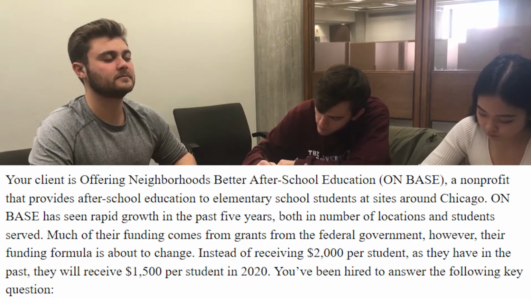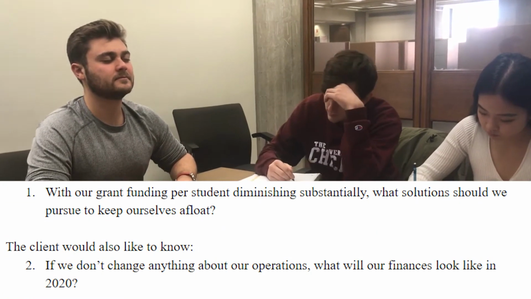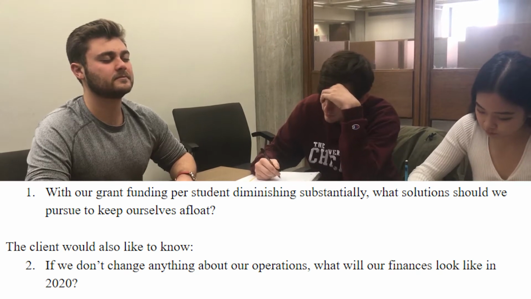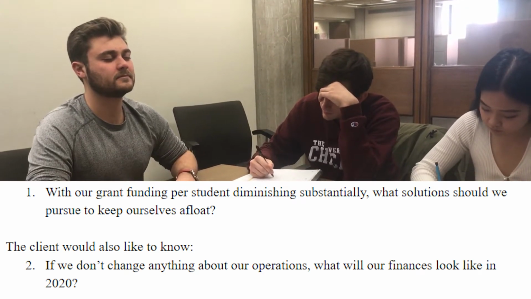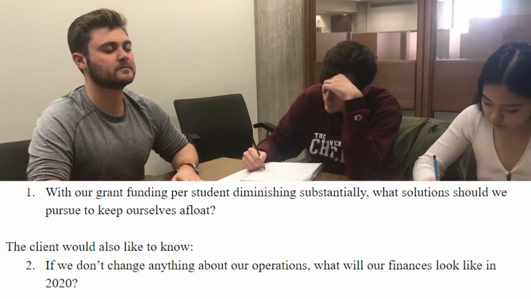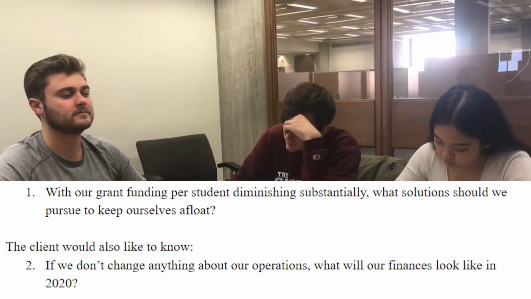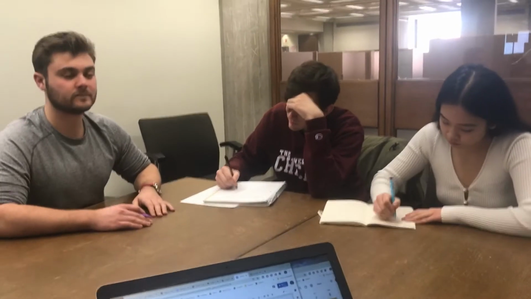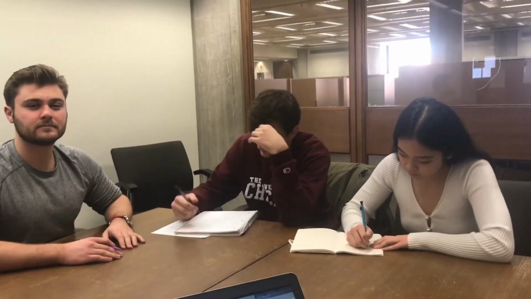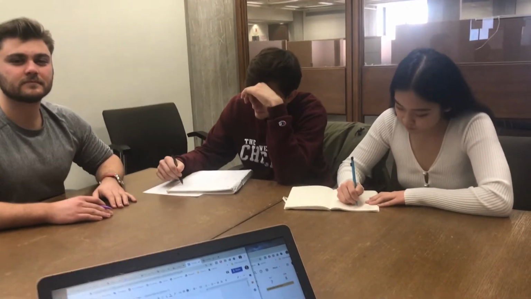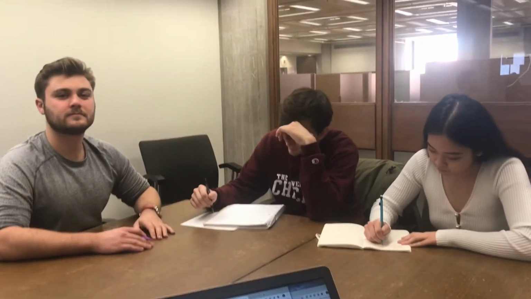You've been hired to answer the following key question. With our grant funding per student diminishing substantially, what solutions should we pursue to keep ourselves afloat? The client would also like to know, if we don't change anything about our operations, what will our finances look like in 2020? Now, you all can take a couple minutes to talk about the case, review the prompt, ask me any clarifying questions, because I have some information that might be relevant, and figure out what data you would like to request that might help with your analysis.